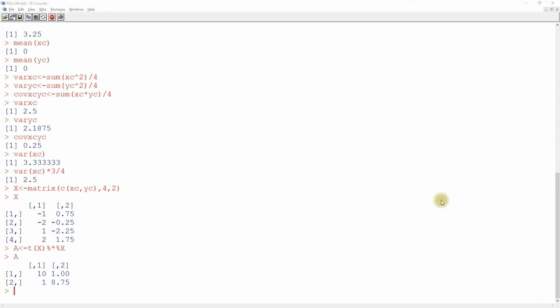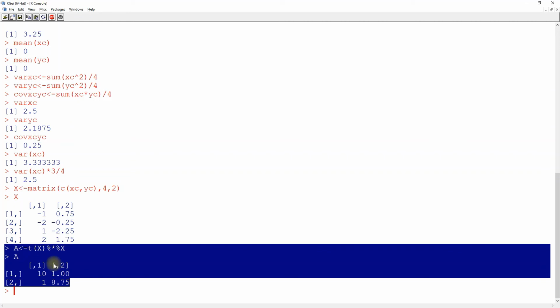When you look at this result, you will say, hey, I didn't get the same thing. Now you have to be careful about one thing: when you are doing this manipulation of transpose X times X, you are not getting the variance as such, but you are getting the covariance matrix where the principle is that you're not dividing by 4. All right, this is the only difference. You are just applying the sum of x c squared, the sum of x c times y c, and the sum of y c squared. That's all you are doing through this principle here. You are not dividing by 4.